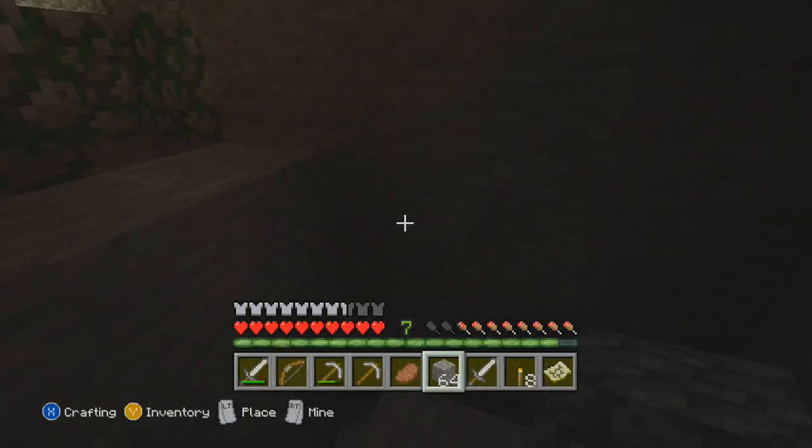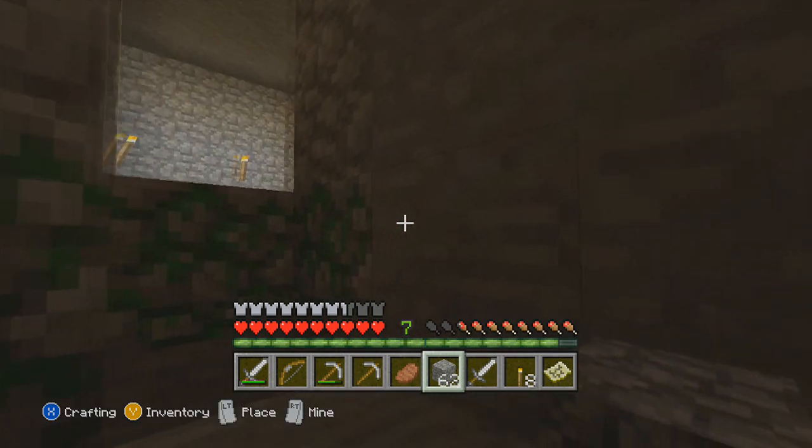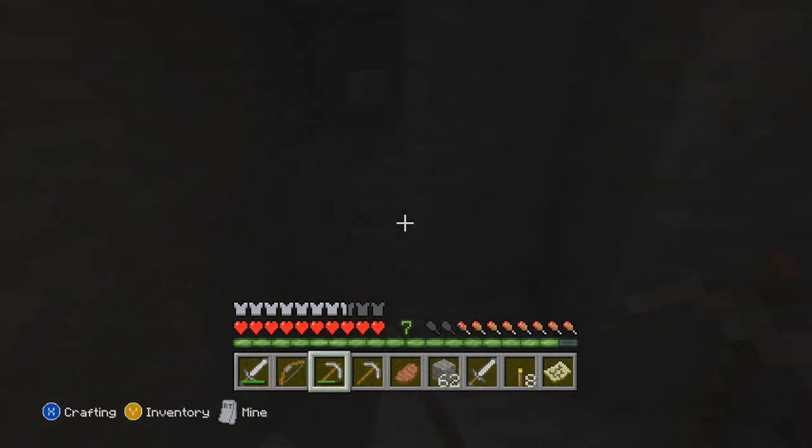Let's drop over here. I also need to have an escape route just in case lava does start pouring down in here.